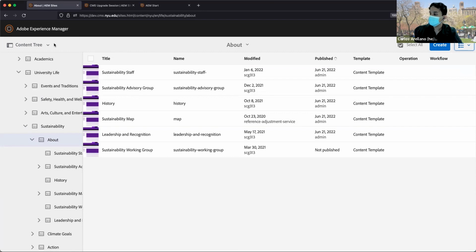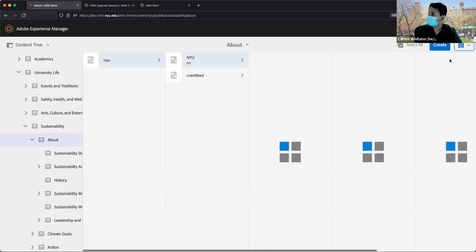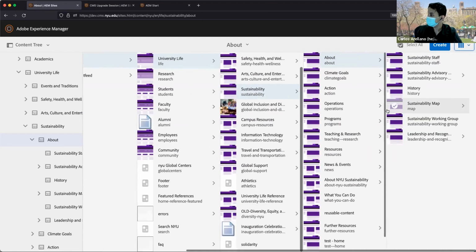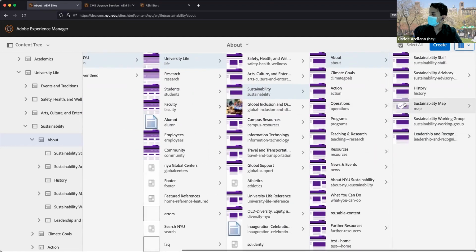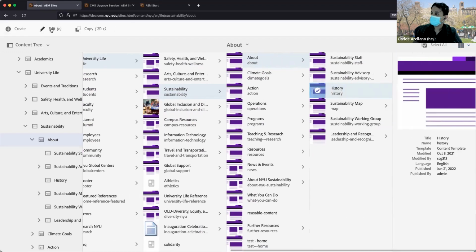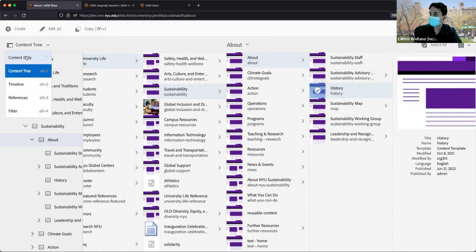So next, what we're going to do is select a page. Let me go to column view since it's the default. Let's select a page. To select a page, you'll hover over this icon and see this check mark. And then you will see an action bar. For the action bar in this case, we don't have many properties in it. Let me remove this content tree.